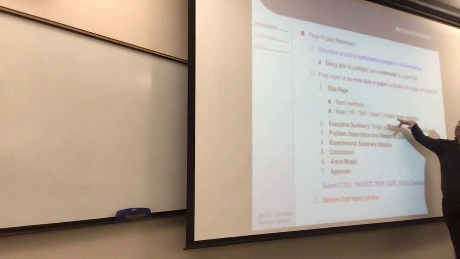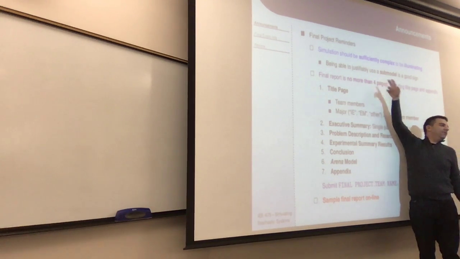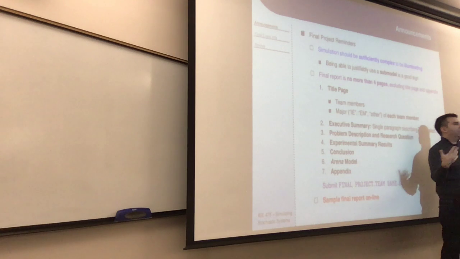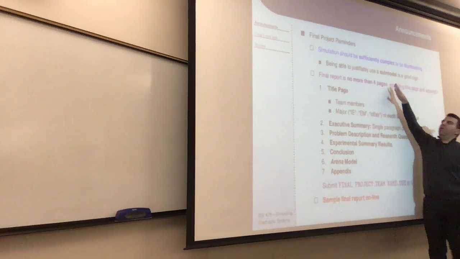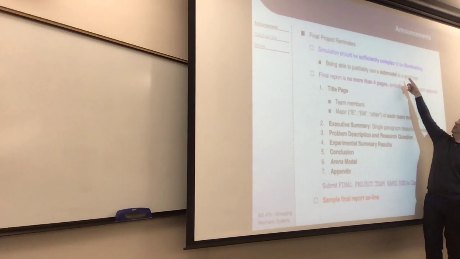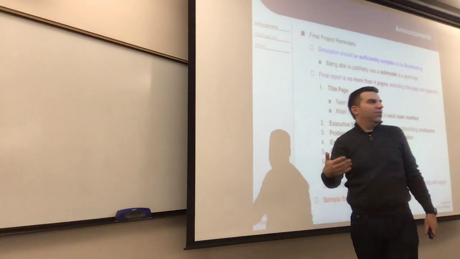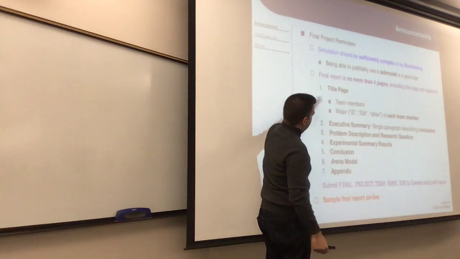In the past, I've said that a good heuristic is that if your simulation is complicated enough that there's an ugly bird's nest in the middle that you're tempted to highlight with a submodel and hide in that Arena submodel, that's probably a good sign that you've added enough complexity to elevate yourself away from just simple 470 type methods. I'm not formally requiring a submodel, but you will be judged on whether you've addressed a problem that is interesting enough to warrant going through the whole process of doing a simulation.